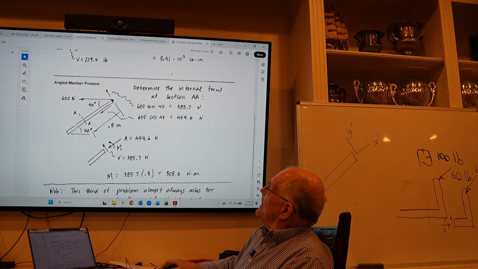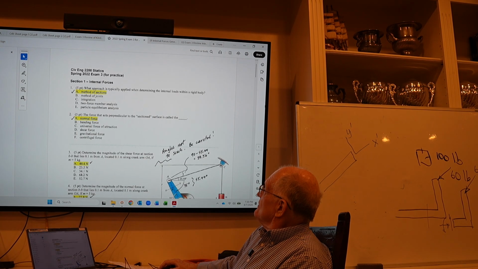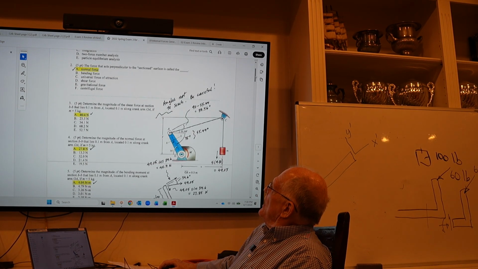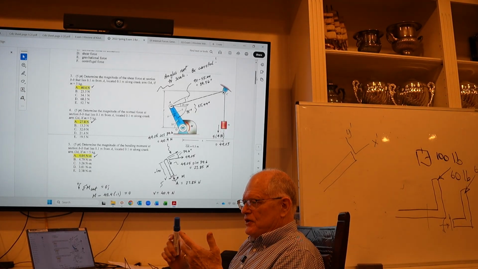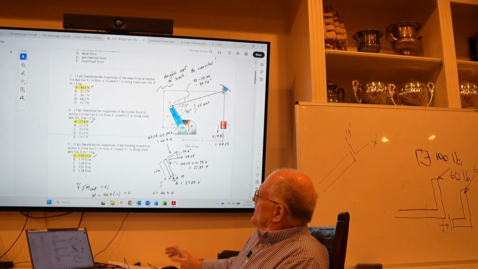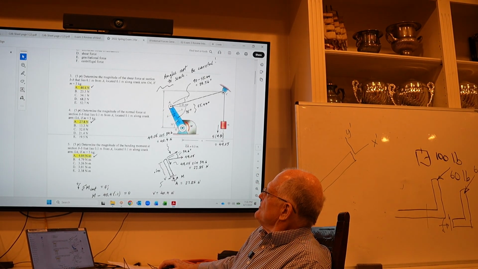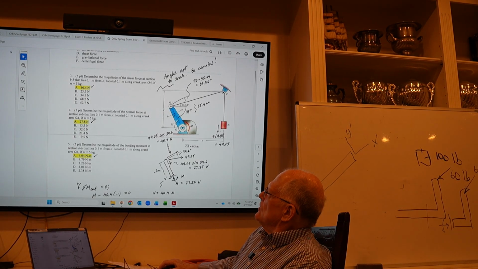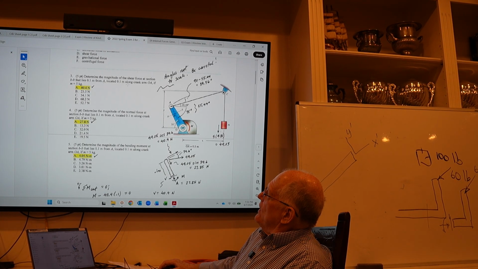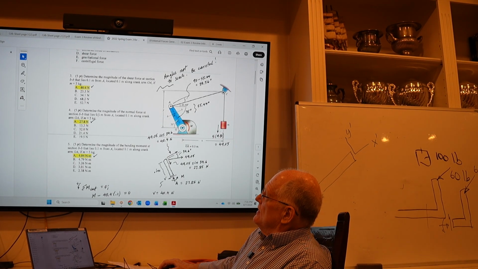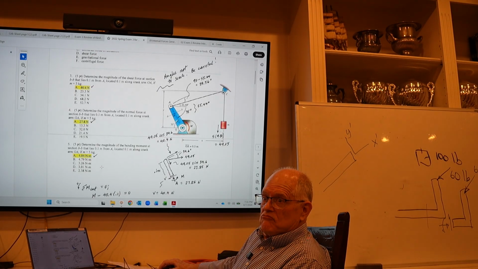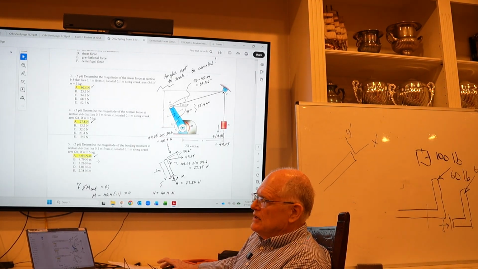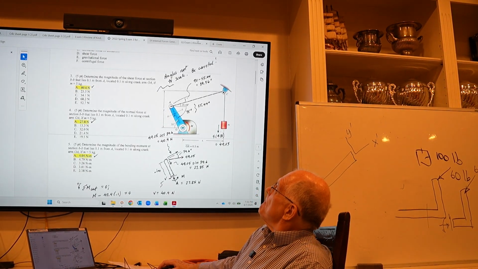If you actually go to that practice exam, this is the practice exam. On the typical exam, they've got one problem that has 3 questions. We'll look at this guy here in a moment. This is a weird question. The angle is really weird. But the first question based on it is the magnitude of the shear force, not a sign, just a magnitude. The second is the magnitude of the normal. And the third is the magnitude of the bending moment. They're just magnitudes, so don't worry about signs.